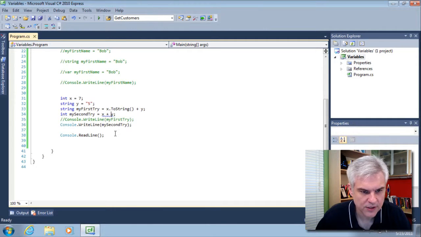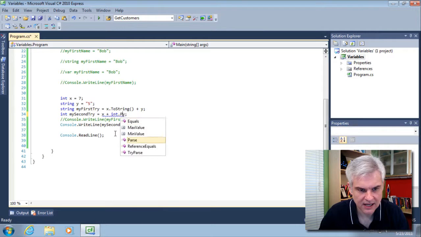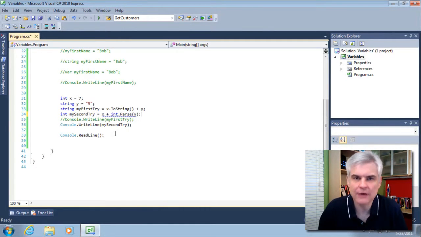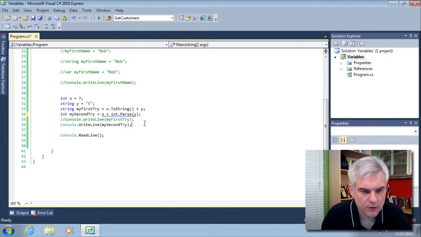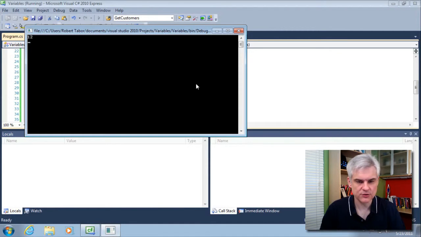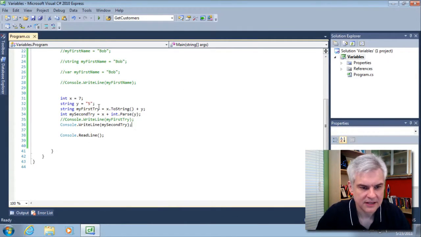So what we're going to do is int.parse, and again, just accept this at face value. I don't want to explain how this is even possible that you're able to use the int keyword and do .parse on it. Just memorize that syntax for now. Later we'll explain how this is even possible. So if we were to do that, we may still see some residual problems here, but I have an idea that this is going to work. And it does. So 5 plus 7 equals 12. We're able to add these two values together through the use of an explicit data type conversion.